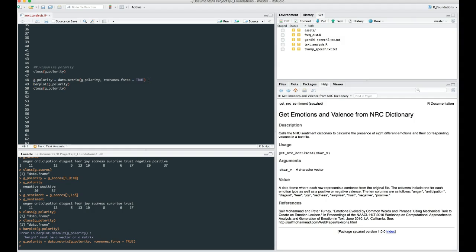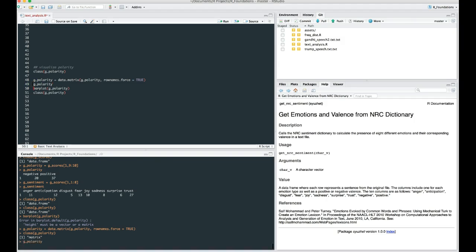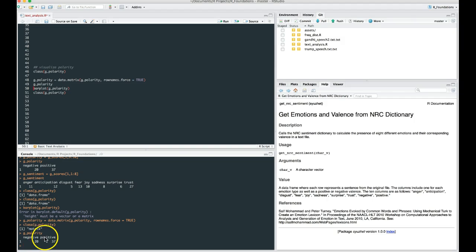So we'll go ahead and run that. Okay, so it's been turned into a matrix. And from the untrained eye, if we just look at G polarity, it looks like it may not have changed, but it really did.